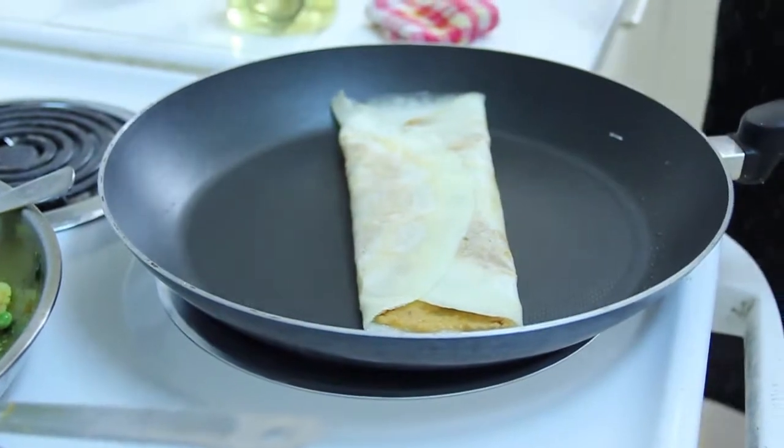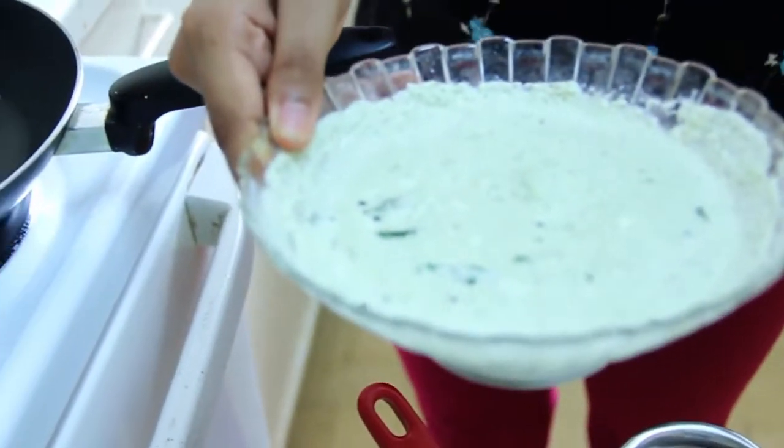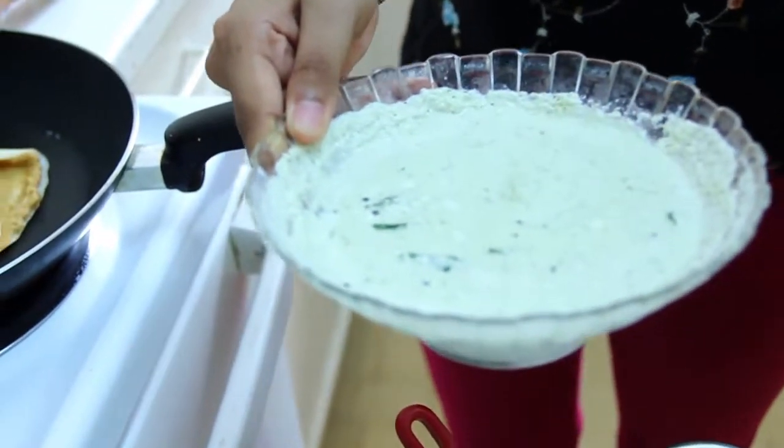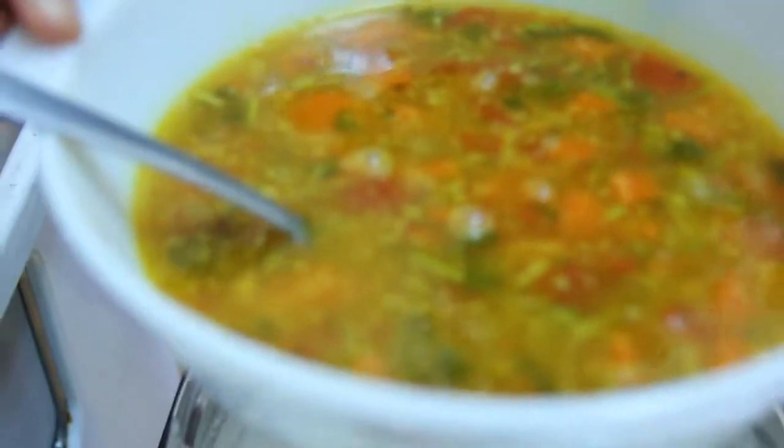In the end, you serve it with coconut chutney and sambar. This is the coconut chutney. It's good to eat the dosa with this, and you can also eat it with this. This is called sambar. It's kind of like a soup, and you just dip the dosa in this. I'm sure they'll definitely love it.